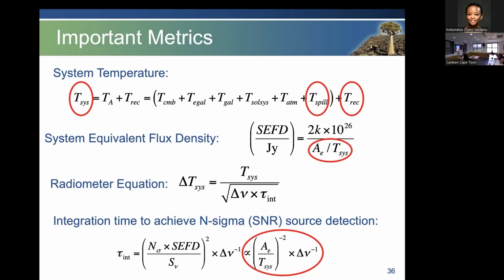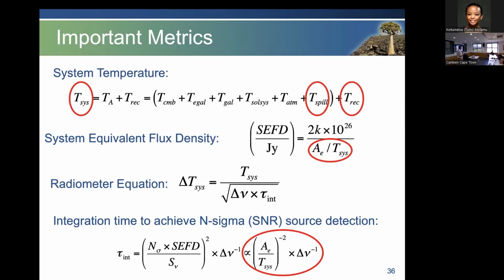You build an optical system which maximizes AE, and you lower T-sys by building a cooled receiver. The AE side of things is basically numerical calculations to make sure that it doesn't cost any more to up AE. Once you've got a fixed aperture, you just have to get the right shape, and then design your optics to give you the best AE. The illumination of that dish has to be optimized. And then you get the best A over T.